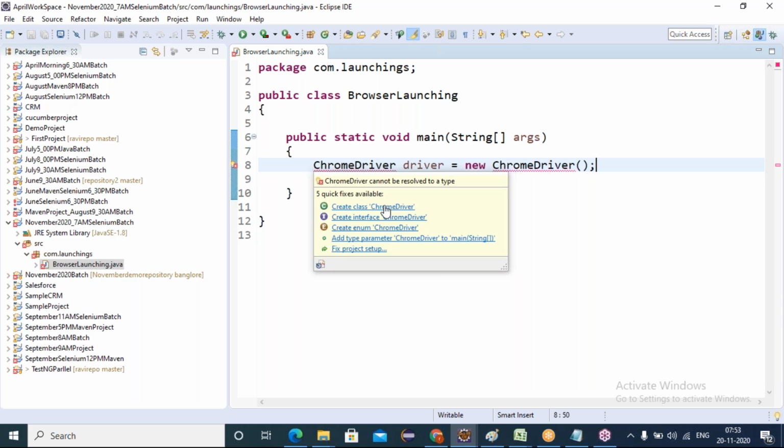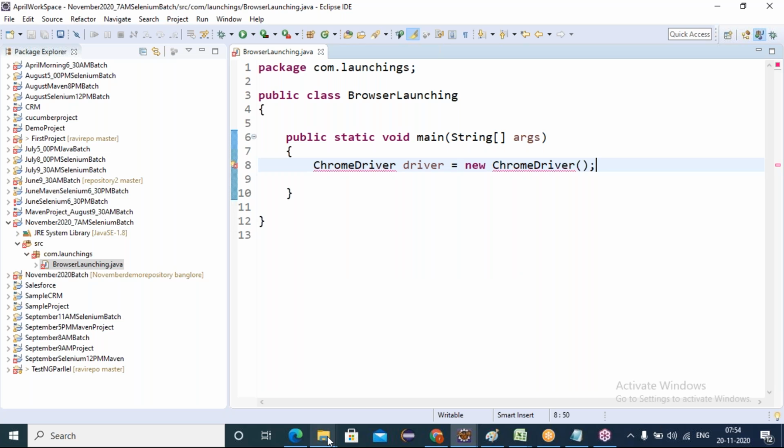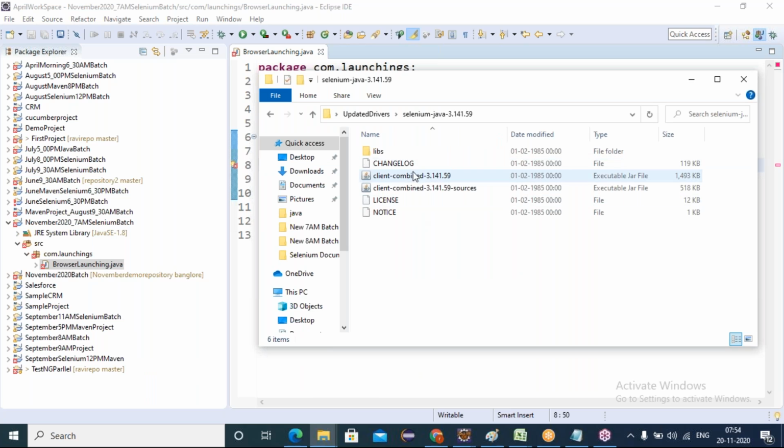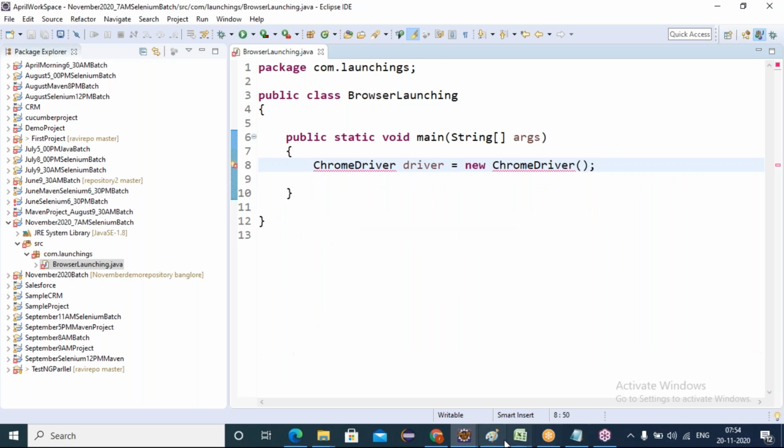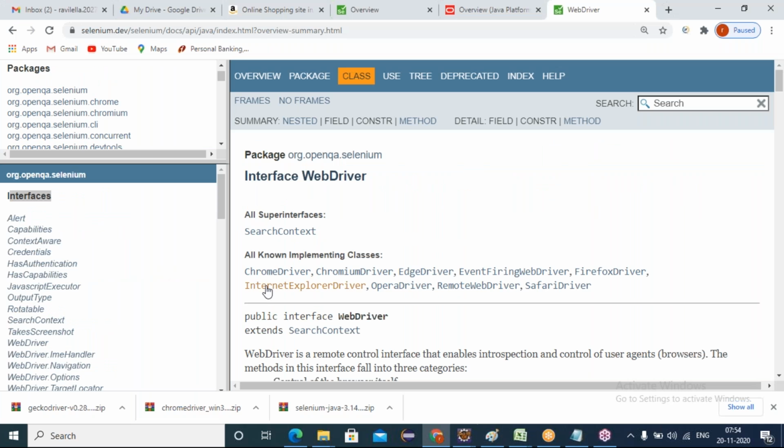No, it already exists, already predefined, in the Selenium Java language binding. I downloaded it, friends. Did I configure this Selenium Java language binding to my current project? No, right? The Selenium community has introduced all these libraries, whatever I discussed now. All these are predefined. I want to make use of them in my current project.